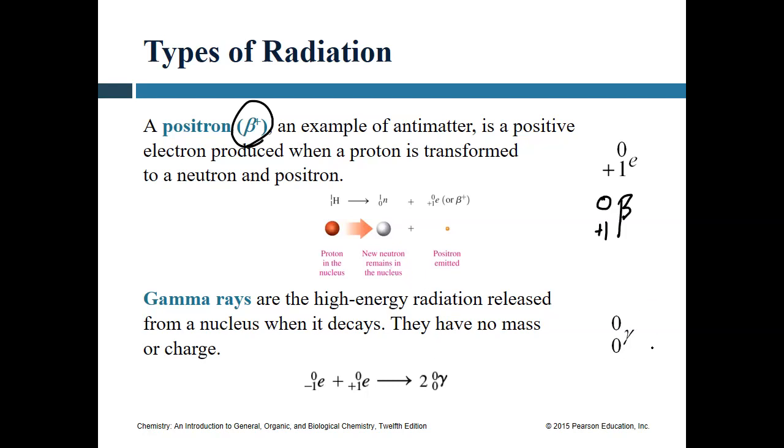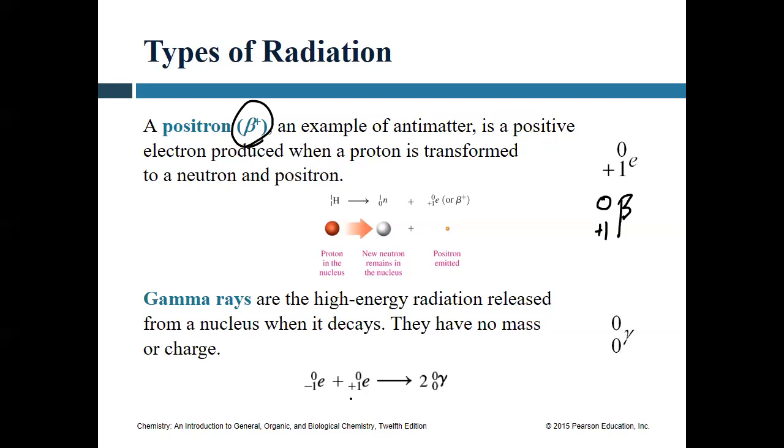Gamma rays, this is the only way that we signify a gamma ray. It has no mass, it has no charge, it is pure energy. And so one of the things that we talked about yesterday is that there is this relationship in radioactivity between mass and energy, and it's an inverse relationship. The heavier the particle is, the lower energy it's going to be. The lighter it is, the more energy it's going to have instead. And so obviously, if I have something that has no mass whatsoever, it's going to have the most energy of all. Now, where do these come from?